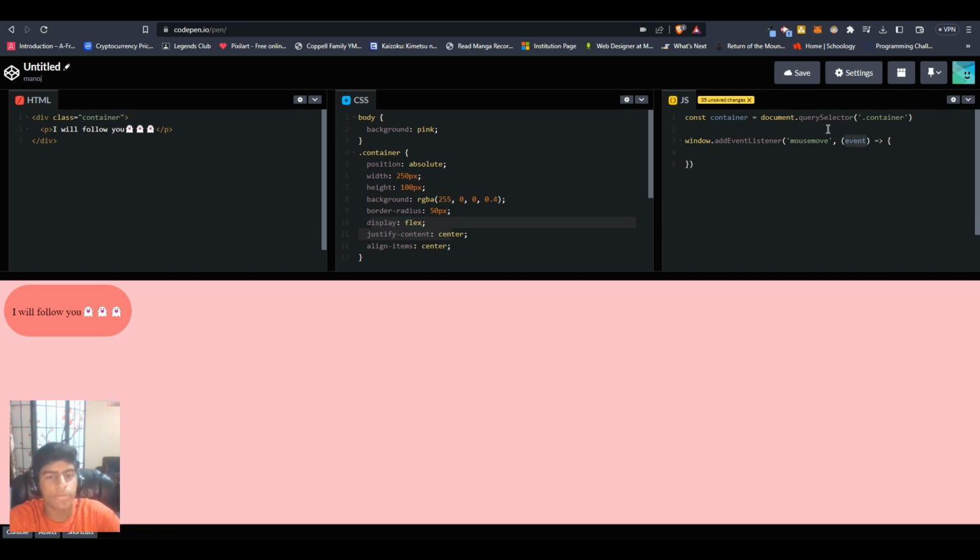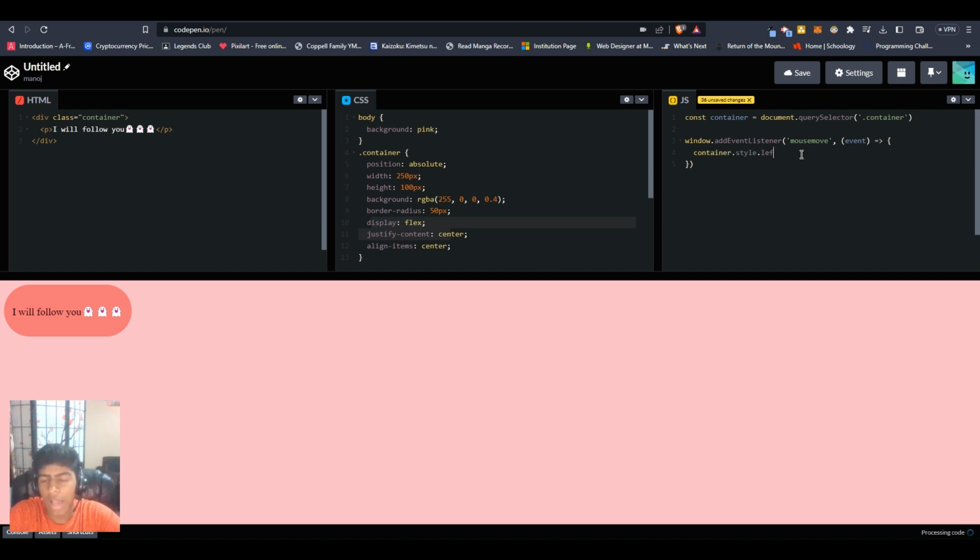An event is going to be a parameter, which is going to be like the event that happens, so we can get some properties of the event. That's how we're going to access the move event that happens, and get access to the x and y position, which is what we'll use to change the position of that. So now that we can get access to the event, we can do the function. It's extremely simple, really.